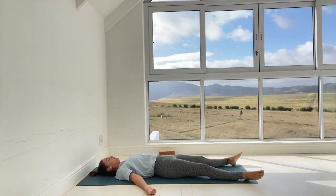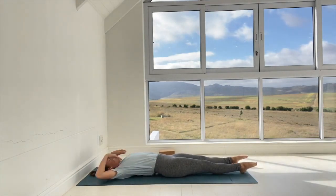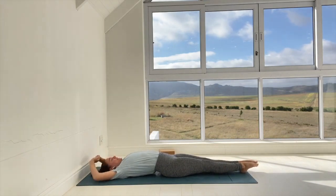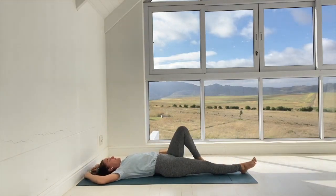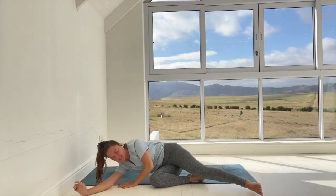If you'd like to stay a little longer and you have time, feel free to do so. Otherwise, you'll make your way into a nice full body stretch. Take a deep breath in and a sigh out. And knees can bend as you roll onto your side and slowly press yourself up into a seat.